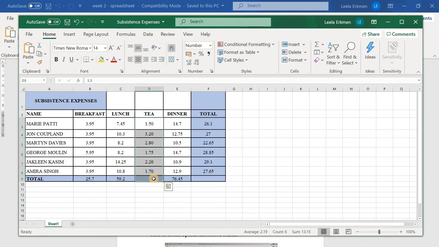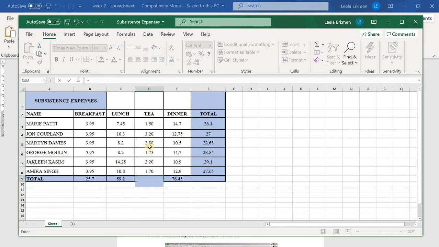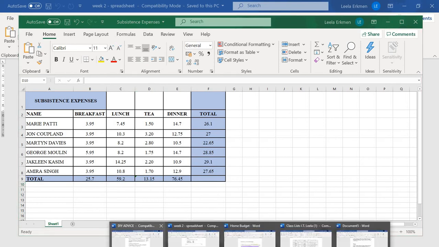I'm just going to highlight it, or I can do the formula here. A formula always begins with equals, but you don't have to put equals if you're using the sum function from Formulas and AutoSum. But if you're using cell references, you have to enter the formula and the equal symbol. D3 plus D4 plus D5 plus D6 plus D7. You can also type it if you like, and D8, and then press enter. You will calculate the total for the T as well.